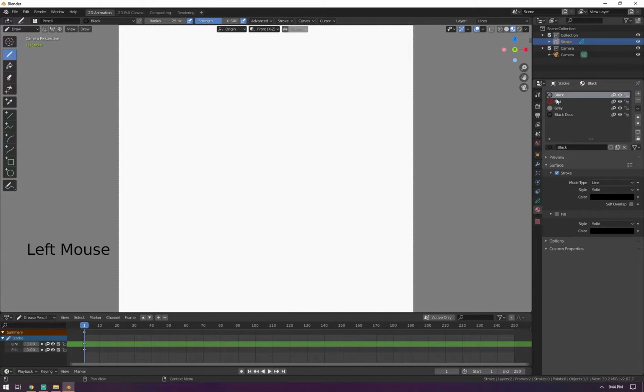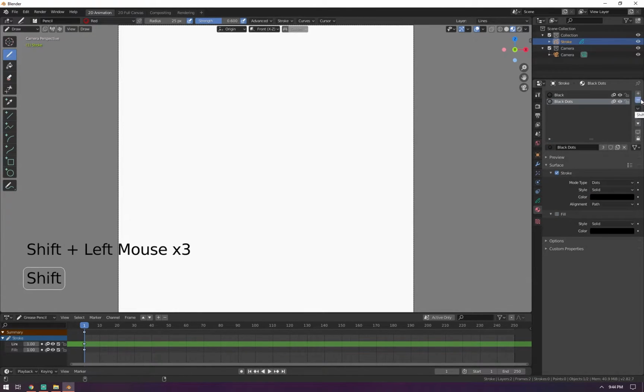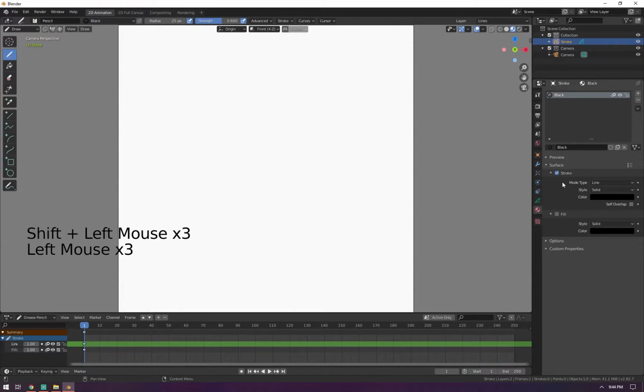It starts off with these materials like red and gray, black dots, and honestly I never use any of these, so I don't know why they're here. So I like to erase these materials. Boom, boom, boom. I keep black, and since the materials work by either being a stroke or a fill, I like to put the annotation in the front. So since this is a stroke, I'll keep the black stroke, put an S and a dot, so I know that that's a stroke. Sometimes these little icons don't update quickly, and that usually is supposed to tell you what it is, but I don't trust it, so I just put an S.